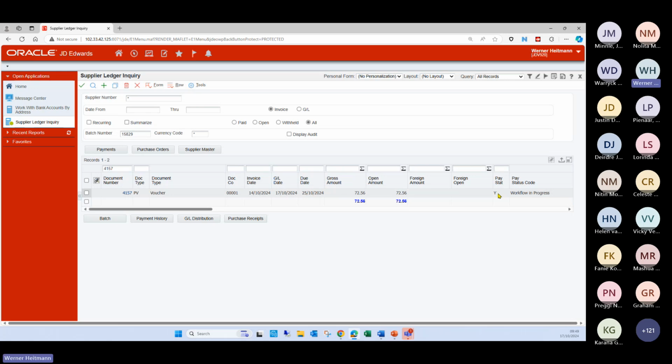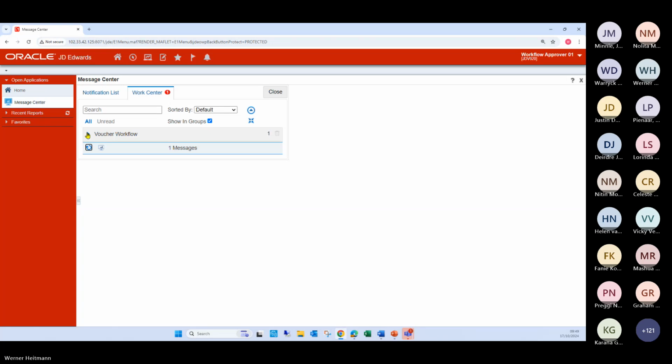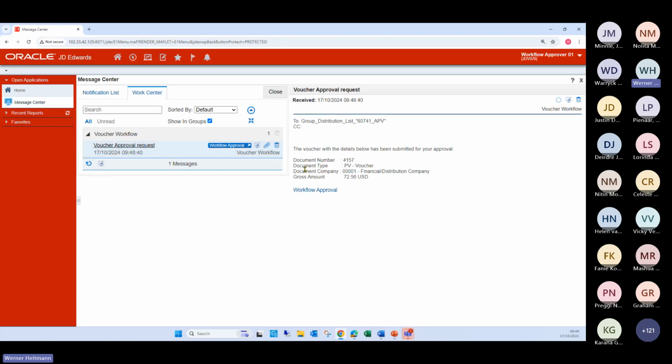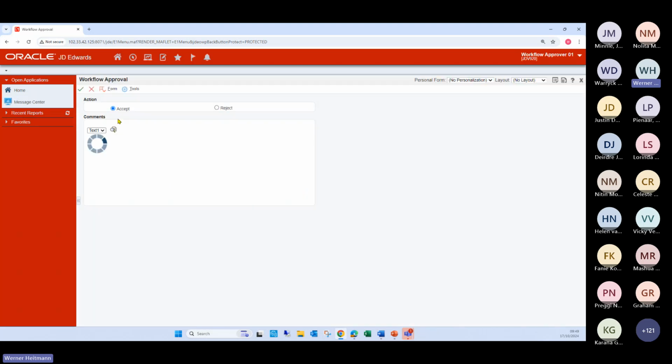Let's now go back to our program. Let's refresh. Okay, we can see there's our workflow approval, and there's a request giving us the details, and we can say workflow approval, and we can approve.